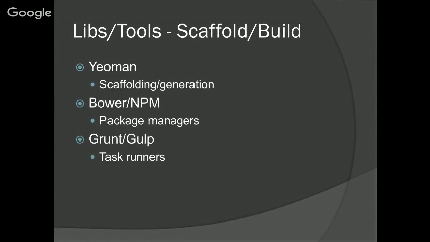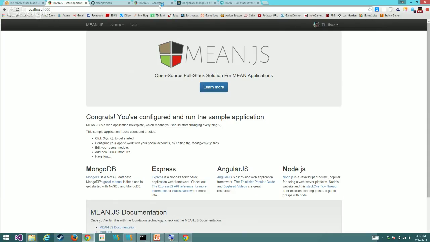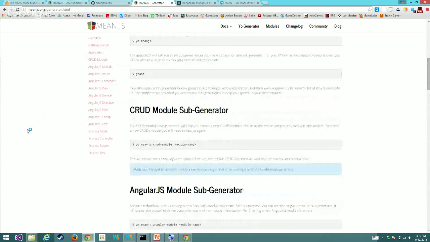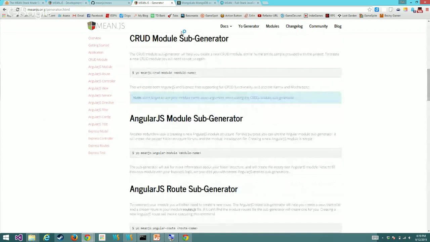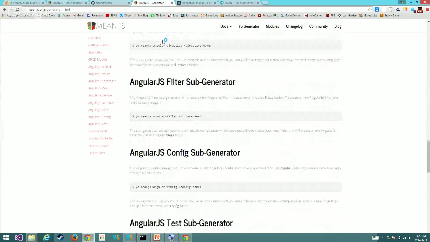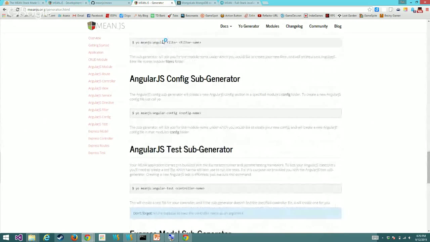So Yeoman is used for generating code. It's used to generate the whole project. And you can see here, and again, this is the part that doesn't work right now, and at least they are good enough to note that. But once that gets ported, you then have generators for all kinds of stuff to just make, CRUD module, like those articles pages, Angular modules, routes, controllers. You can basically, any component of the app, there's a generator for it to save you the time of creating all the files with the appropriate names.